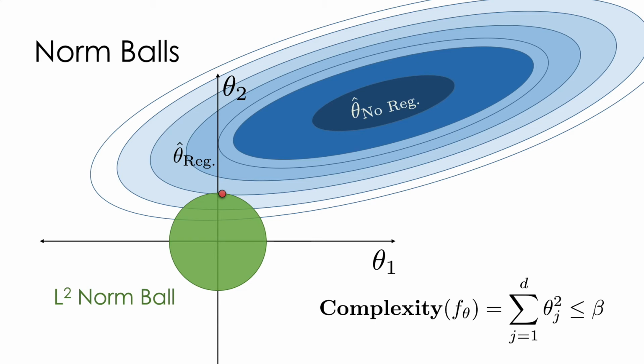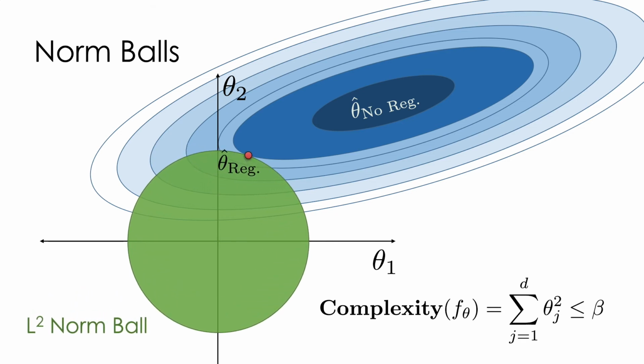One of the advantages of using the L2 norm over the L1 norm is that it's often a bit more robust. This is because when there are multiple features we could include, rather than selecting one of them, the L2 norm will try to balance the value across multiple potentially redundant features. In addition, because the L2 norm ball is smooth, we can actually solve for the optimization problem in closed form. In fact, there's a simple extension to the normal equations that accounts for this additional regularization term.